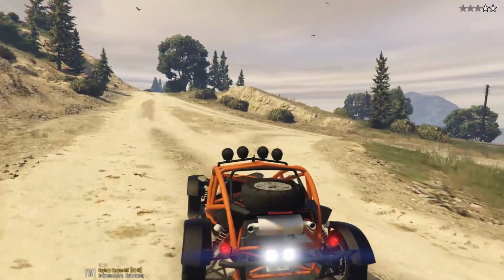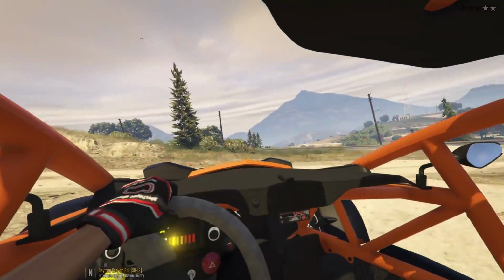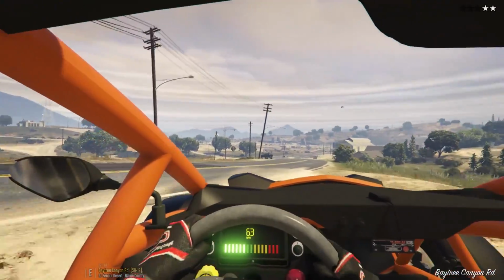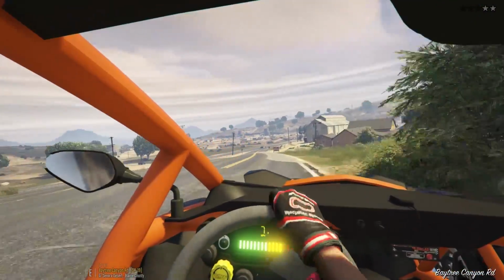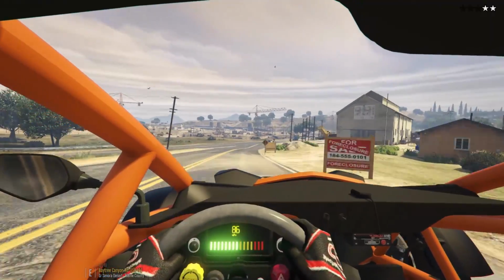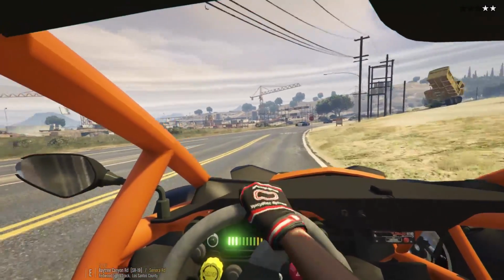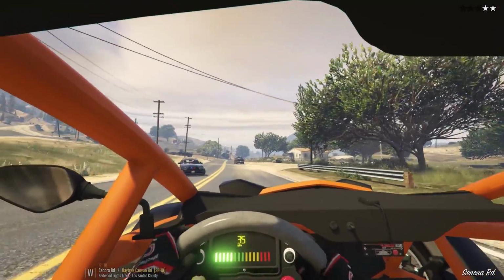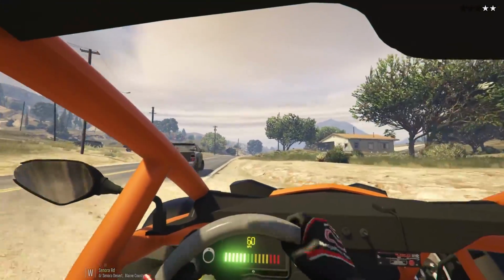What's the first person? Oh, first person looks awesome in this. Look at this. Looks amazing, because everything's just so open. I love we got a working deck. Oh, hello. Oh, it's beautiful. Hey guys, how you guys doing?